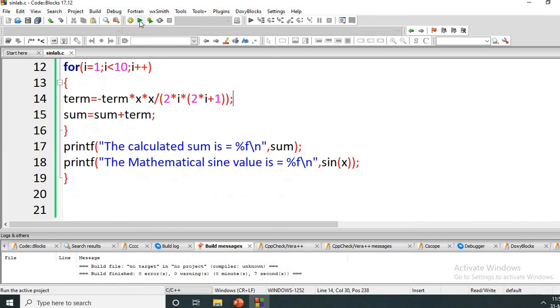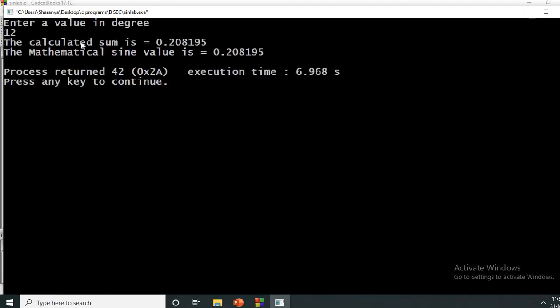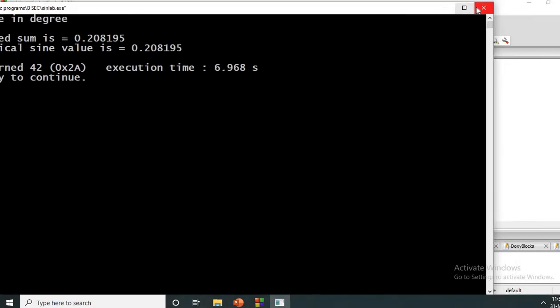If we execute this, it will give the two results. It asks to enter the value in degrees, and if I give some values in degrees, it will be converted, and the sum value will be displayed on the screen. This is how we can run the code which has these many concepts.